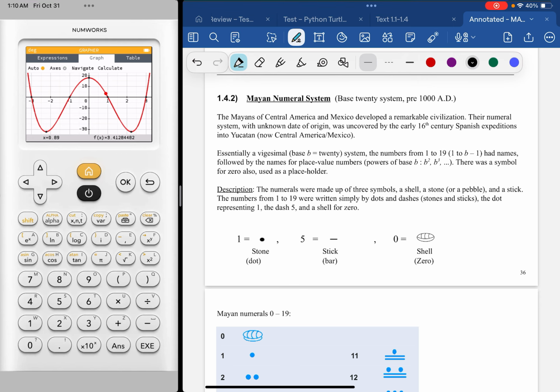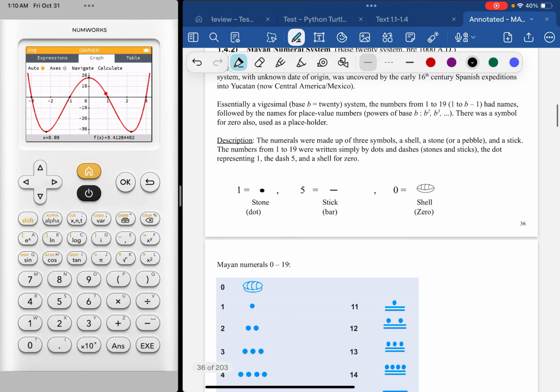But yeah, we represent a ones place, or one single digit, as a stone. A stick or a bar would represent groups of five, right? And then the zero would be the shell. So that's why we kind of left it off, because the symbol that we would use would be basically a way of representing zero as we know it, but we're calling it a shell at this point.